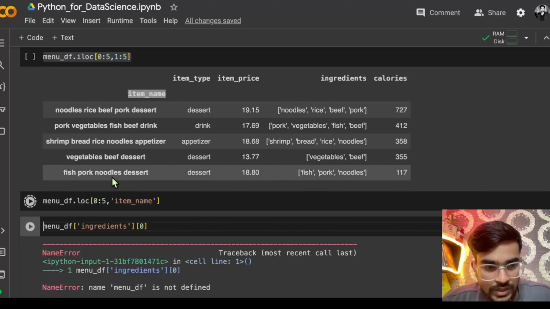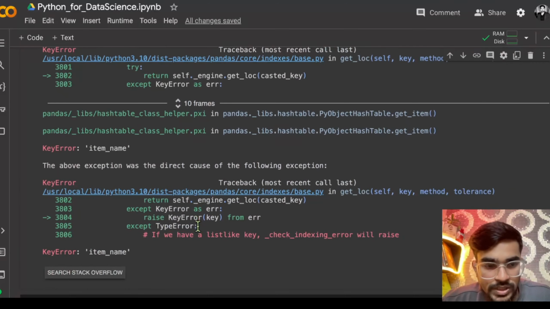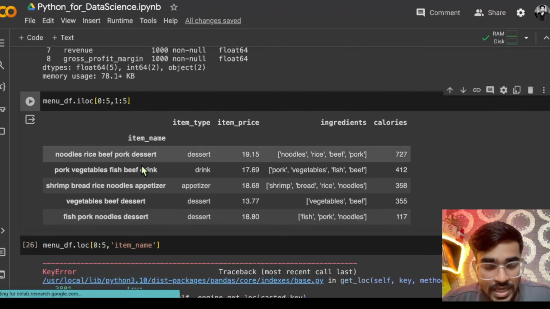If I run that, one thing you can notice is that it is giving an error. Why? It is because of a key error: item name is not actually a column anymore. It is actually the index.